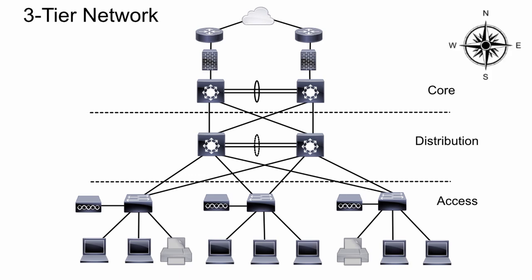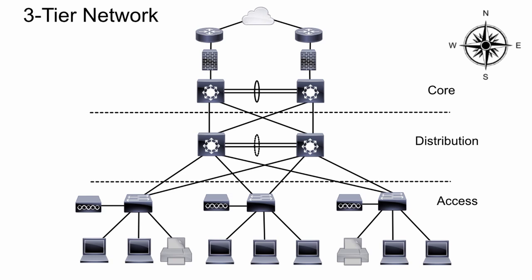Now, what I mean by that is, as I have placed a compass rose on the image here, the traffic, as it moves up and down across the core, the distribution, and access layers, would be considered north-south traffic. East-west traffic would be, say, from workstation to workstation on the access layer, where you're not really going to have that much activity. The network activity you would see there might be something like a workstation sending a file to a printer.